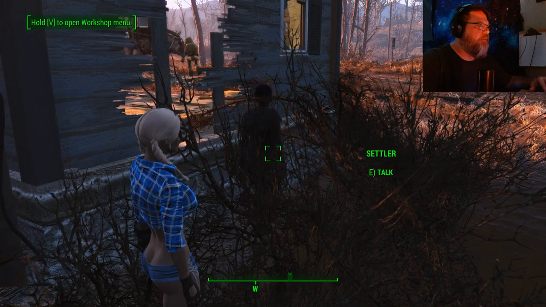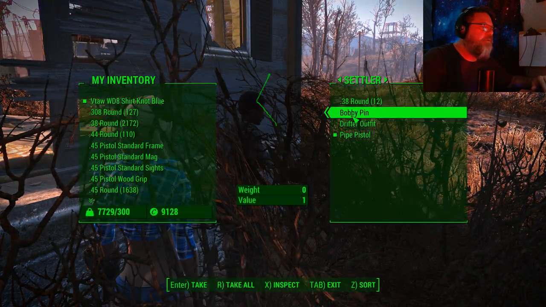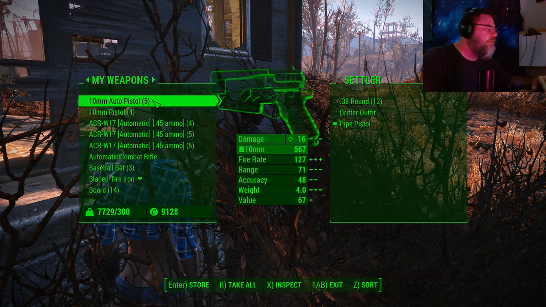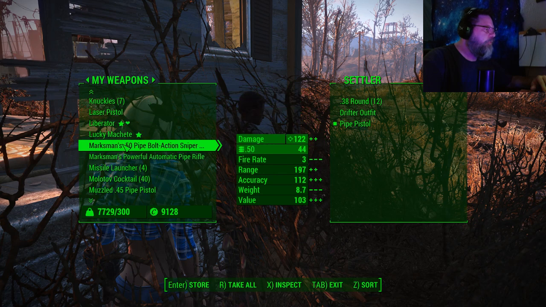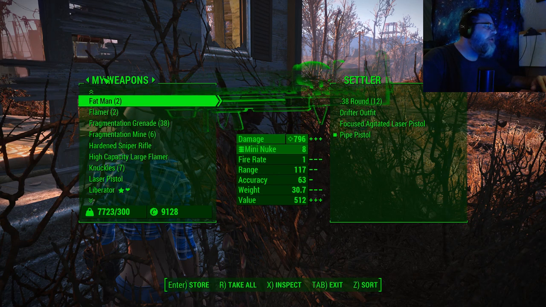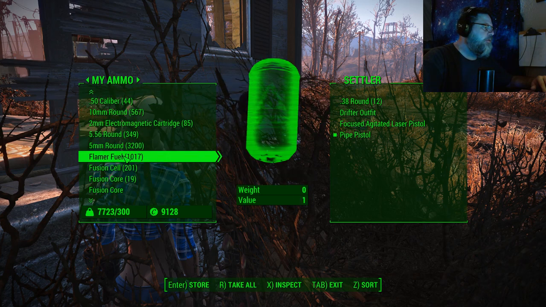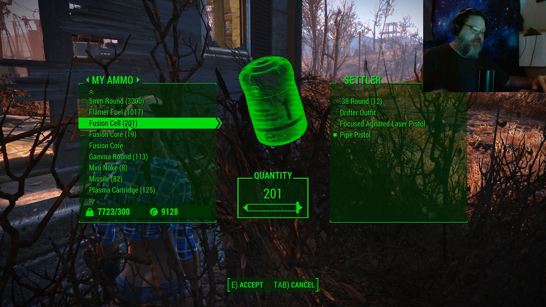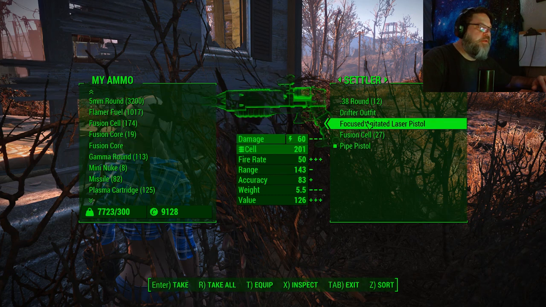Hey. Can we trade a few things? Sure. Yeah, don't run off just yet. Drifter outfit. Let's give you some. Well, what should we give you? Ooh, how about a laser pistol? That looks good. Fusion cell. Looking good.